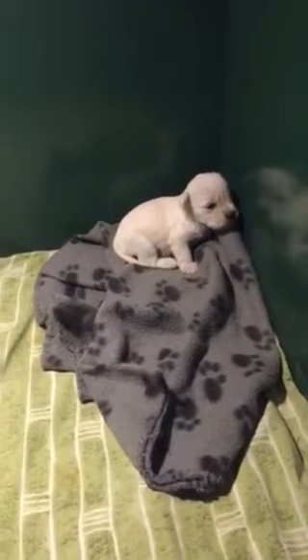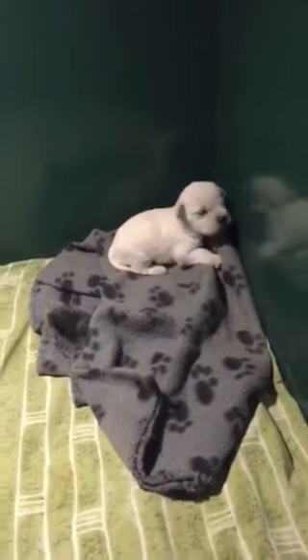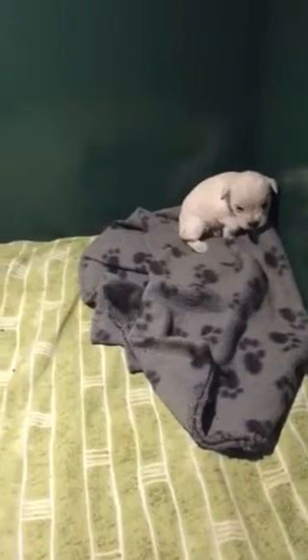Are you trying to figure out how to get out? Your sister already did that today. In the corner on the police blanket is Milani. She is the white girl from this litter. She already escaped the box today and joined her mother in the little dog bed that we have just outside the whelping box. Sneaky girl, wanted your food all to yourself.